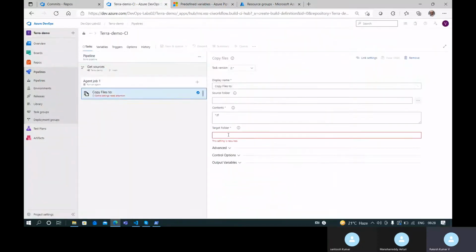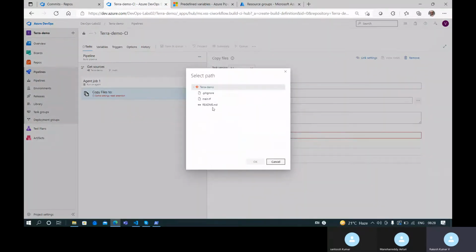So there I wanted to take all the source contents from here.